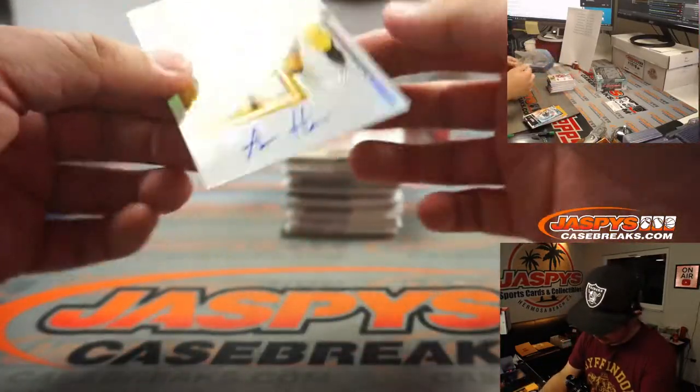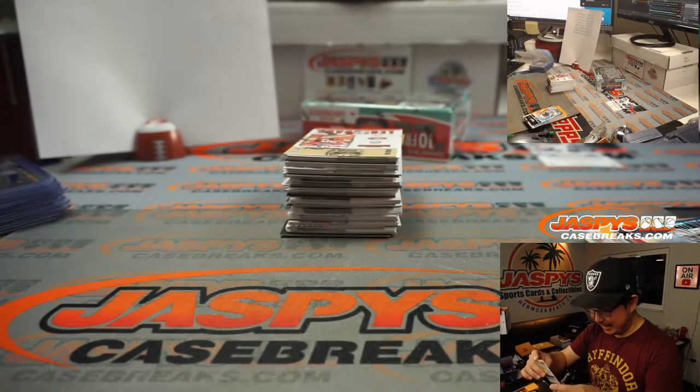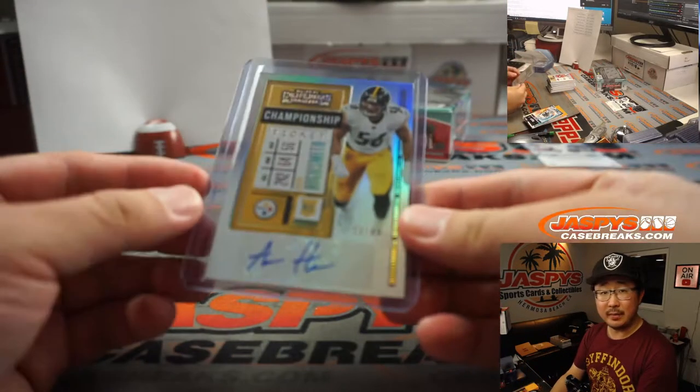We got Alex, 21 out of 49. Alex Highsmith. Because I got Highsmith, 21 out of 49, going to the AFC North. Hyun Min.